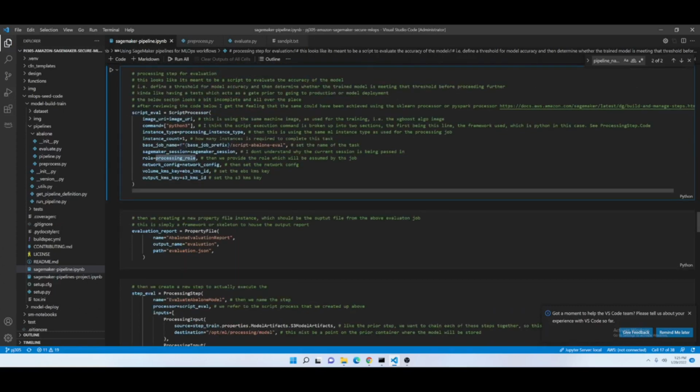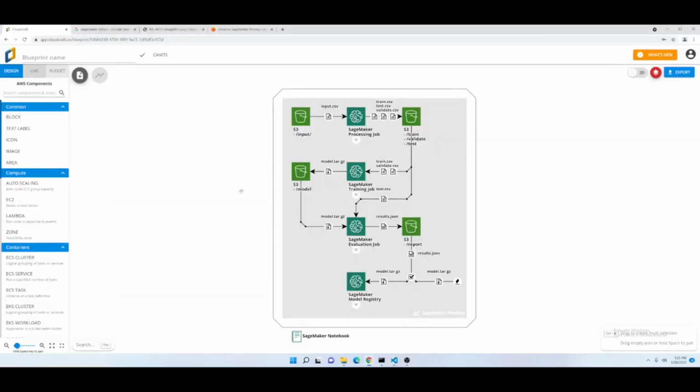This evaluation report is just going to contain all of the results of your evaluation. So your evaluation is up here. This is where you're defining your evaluation step. Let's just go back to this diagram. At the moment, we're up to this stage. We've defined the processing job, we've defined the training job, and we're now at the evaluation job, where we're inputting the model and inputting the test data, and we're going to get out some results. So results.json.